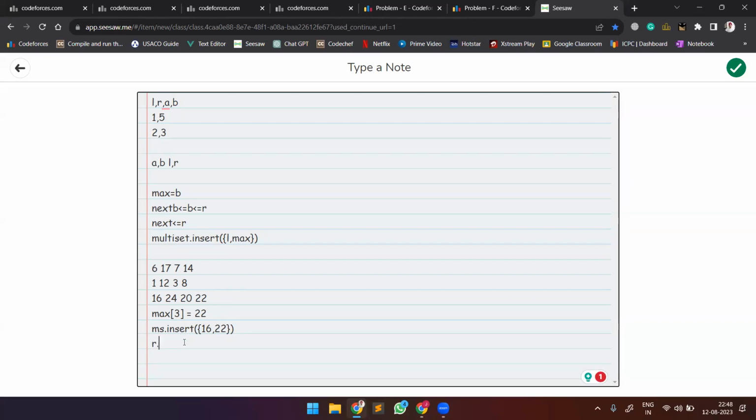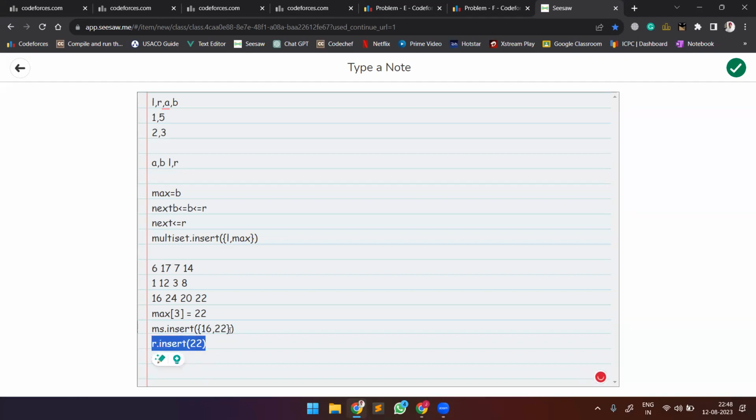Let me name it R, and do r dot insert 22. Why am I making two multisets? I am making this multiset to calculate the maximum answer. But the problem is if there are some maximums for which the L is greater than the current B.